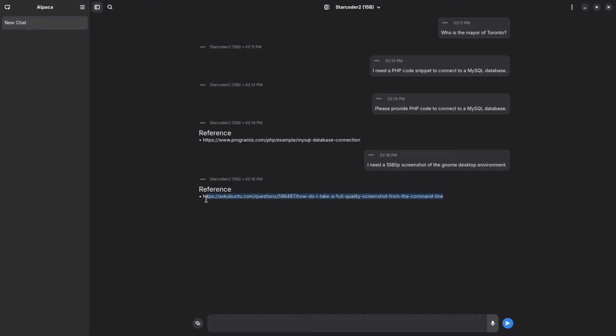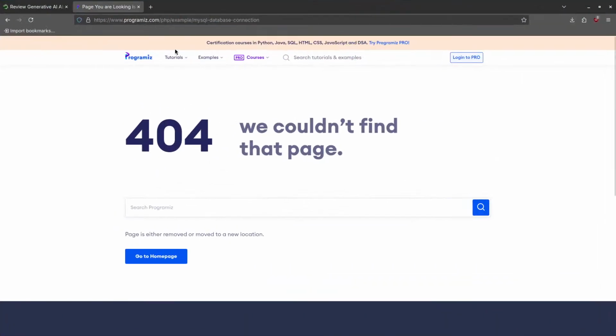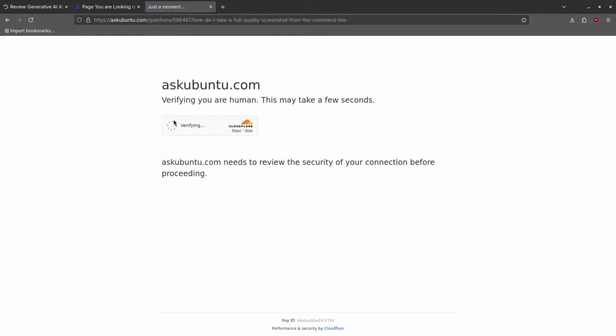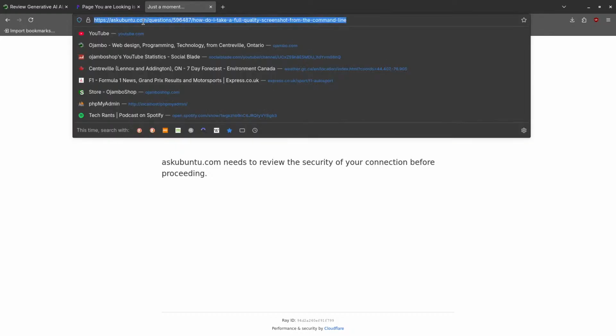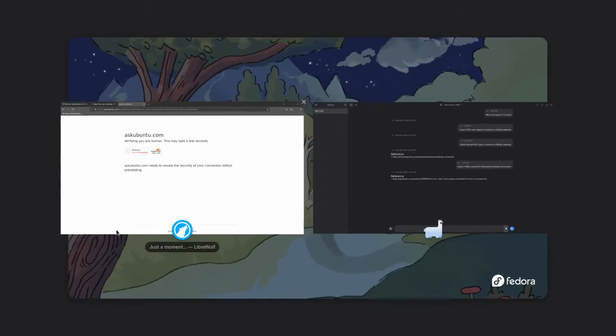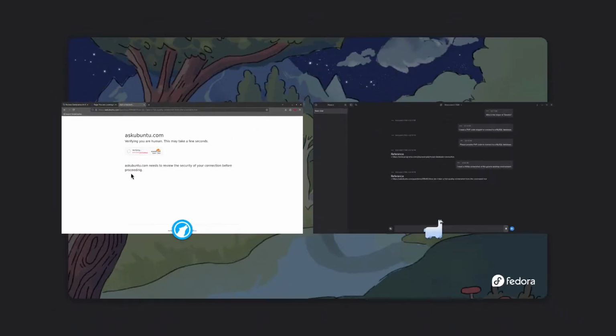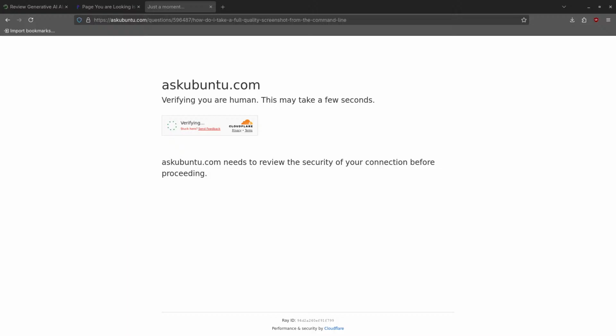So this one also gave another reference. So let's copy. This one will probably be okay, unless it gives me a dead link. So let's copy that. Let's go here and see what this one does. Okay, I have to do this Cloudflare stuff. Most likely it's not going to work. I'll have to use a different browser. Yeah, I have a feeling I don't think it's going to work here. Oh, maybe it will. Oh, no, it won't. Okay, let's try Chromium browser.